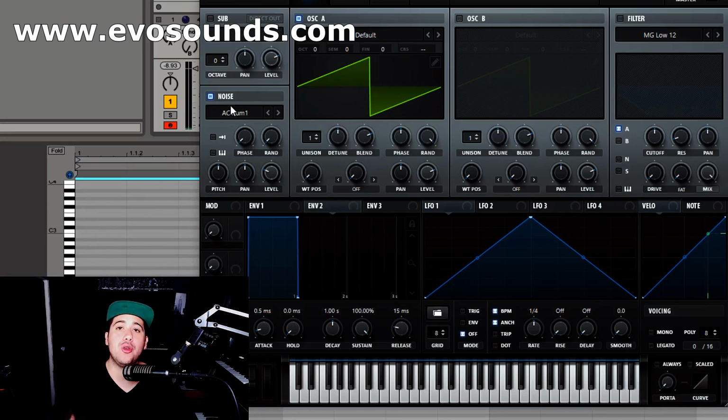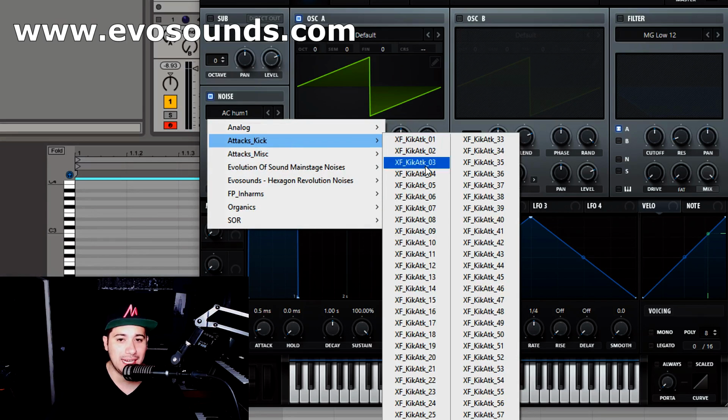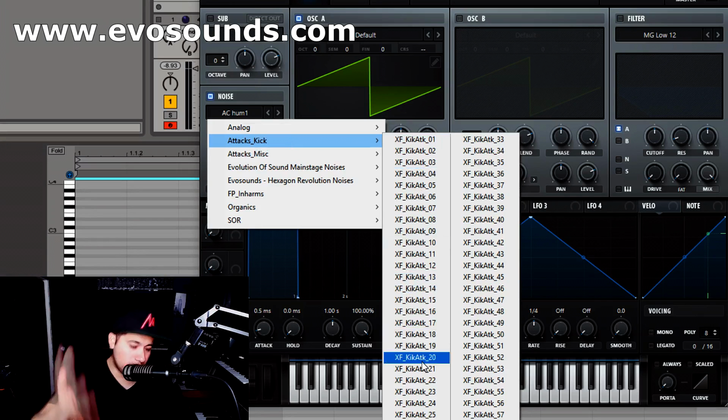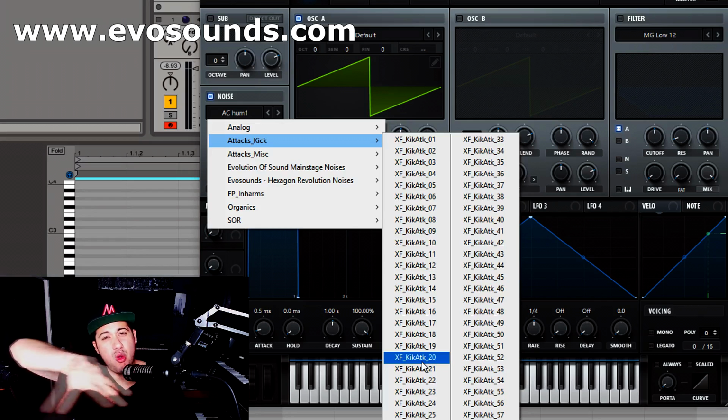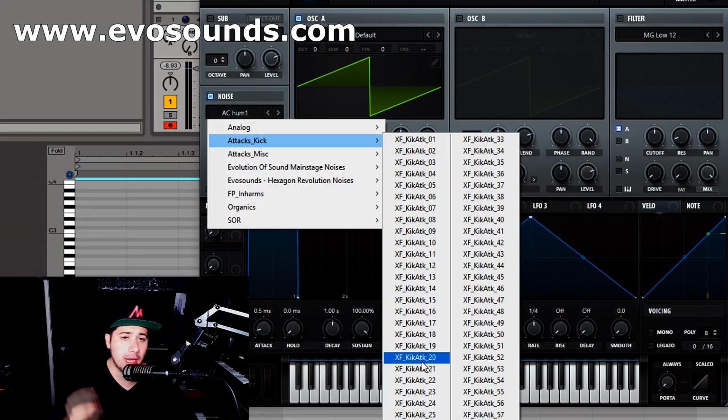The first step in creating your very own kicks is going to be to go into the noise section and utilize the attack kicks here that we have. Now, we're using Serum because I think Serum is something that everyone's going to have, as well as we can do the whole kick process inside of Serum. Just keep in mind that sometimes I do tend to go out of Serum to outsource maybe better effects, better samples. But for now, we're going to be using all Serum.